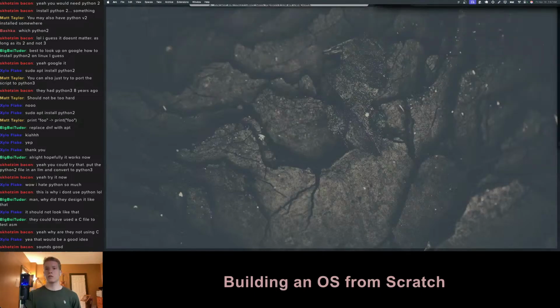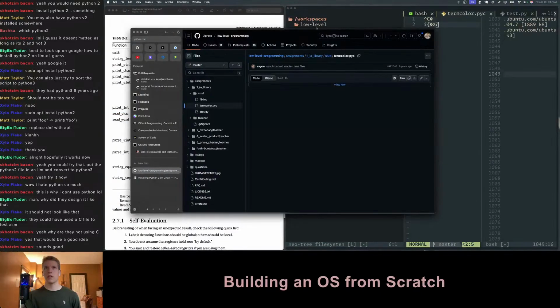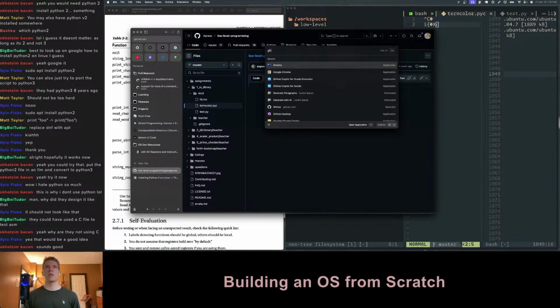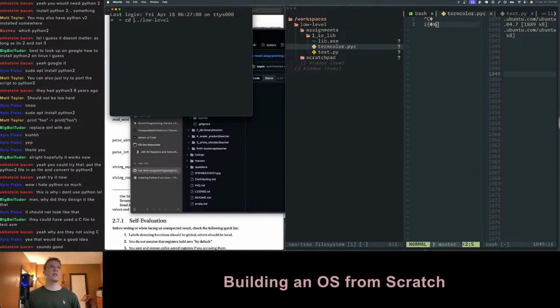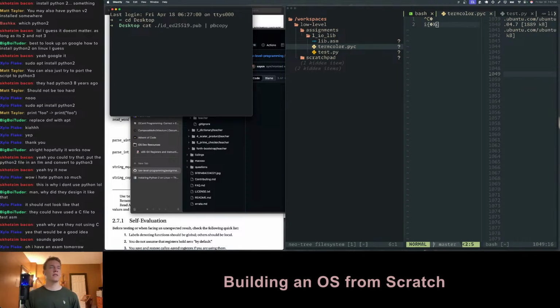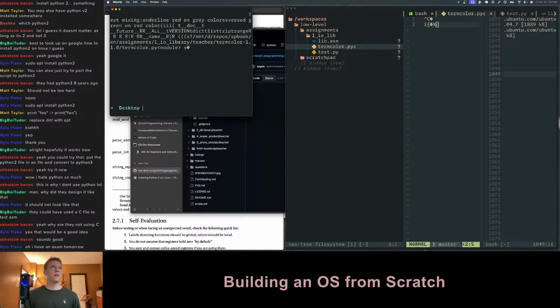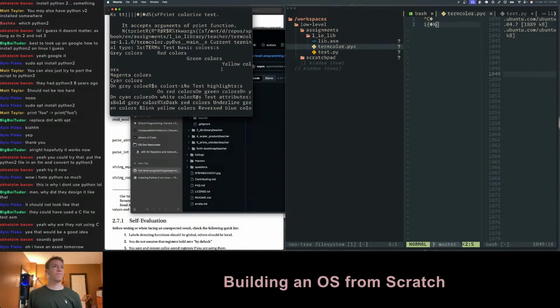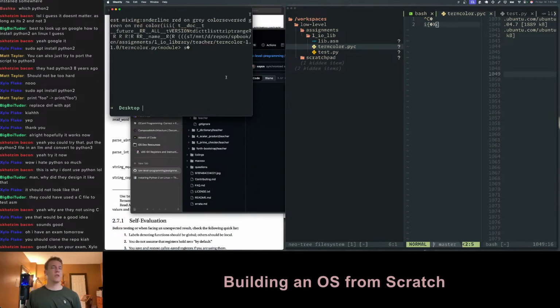So now, term color. Let me open up a new window over here. So cd desktop is where I went. Cat term color. This is sure enough different.